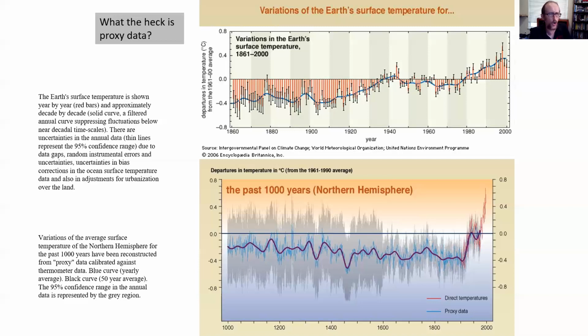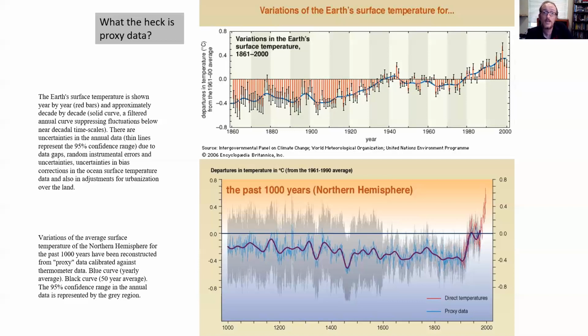Oh, it got really cold, it was a bad growing season, and so the tree rings might have been like this. It was really warm and it was nice, and the tree rings were a lot wider. I exaggerate, of course. That is proxy data. We didn't sample the temperature directly, but we have something that could stand in for the data.